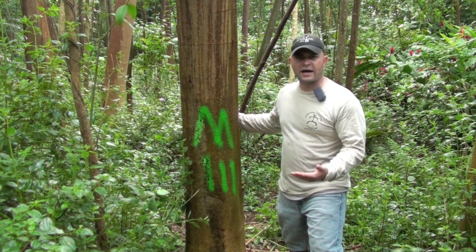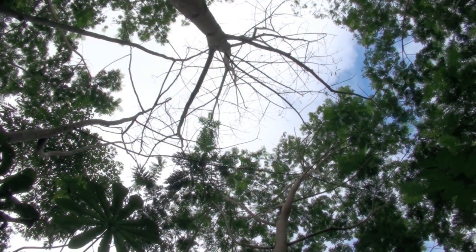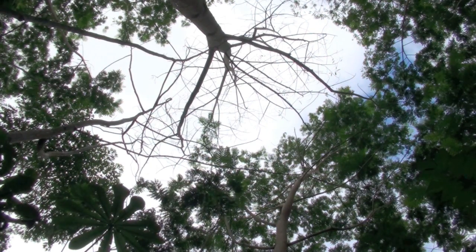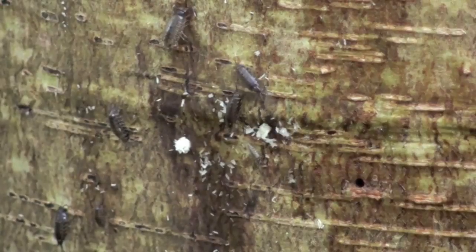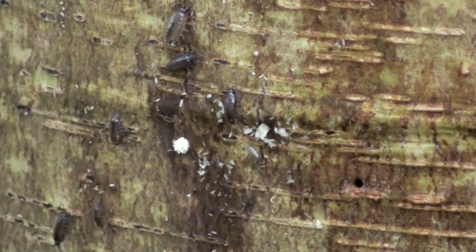2,4-D is not an effective application for albizia control. Here you can see the differences among the treatments: Milestone at the top of the frame showing complete canopy defoliation at five weeks after application, while on the bottom of the frame a 2,4-D application shows no loss of foliar canopy as a conditional response to the herbicide. We're also noticing secondary infection, suggesting these trees are going to have a difficult time recovering. Looking at the bark surface of an untreated specimen, we see some insect activity but not at the same level as on the herbicide-treated specimens, nor do we see the prevalence of infection points common on the treated specimens.